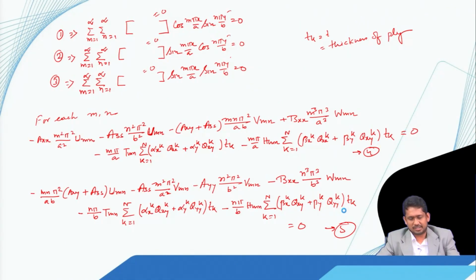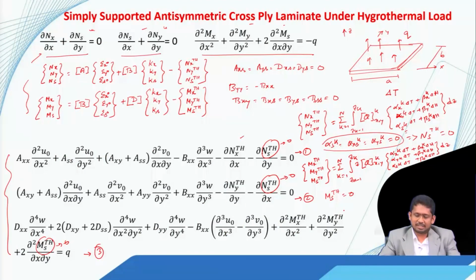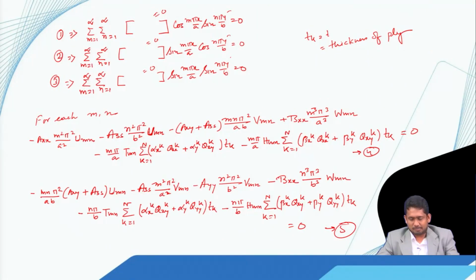Now, one thing to note here is that if ns here was not 0, then I would have got a sine cosine term instead of cosine sine term in the first equation. So, in that case I could not separate the trigonometric terms. So, in that case our Navier's solution would not be possible.